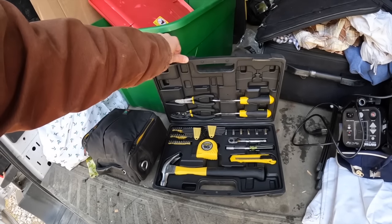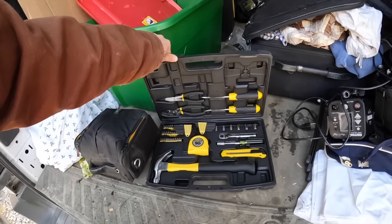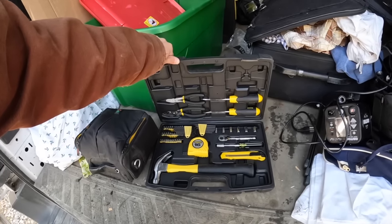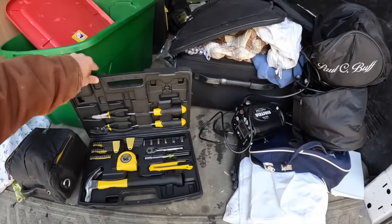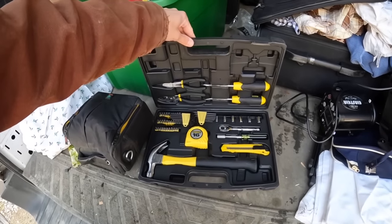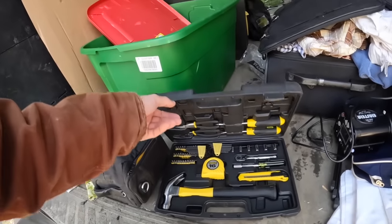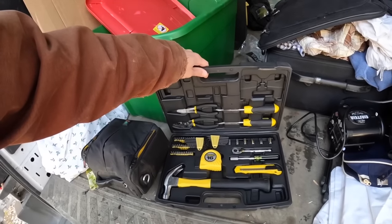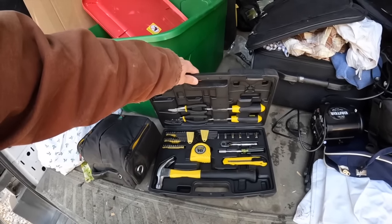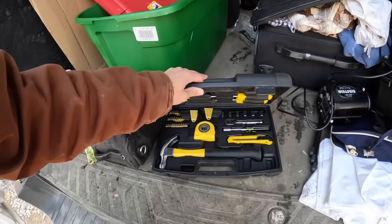There was also this - neat, interesting, great for a first apartment. Probably a little bit higher end than Black & Decker, similar to Harbor Freight but a bit better. A hammer is a hammer and sockets are kind of sockets, but you got screwdrivers and other things too. This set might cost $15 to $20, realistically $30 or $40 at Walmart or Home Depot, but I can definitely get $15 or $20 for this.